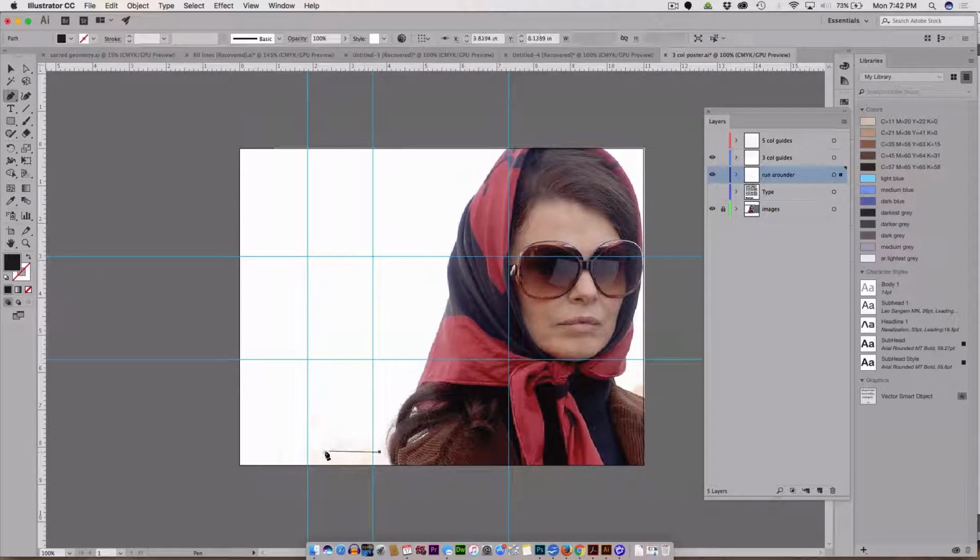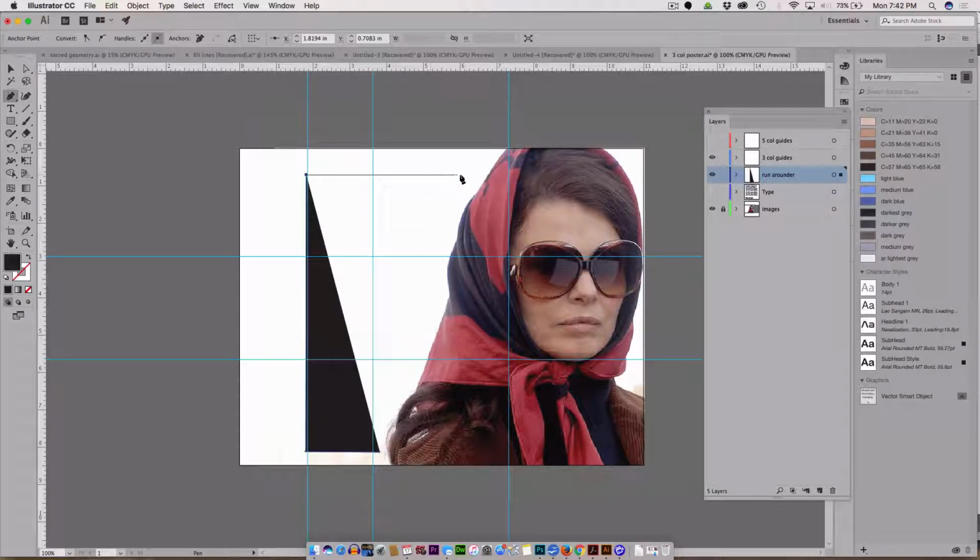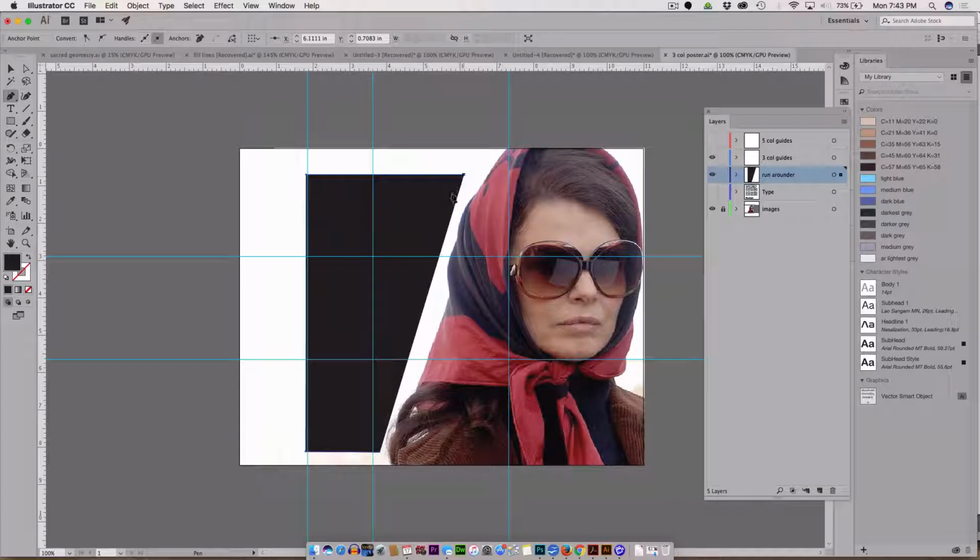So I'm going to put this type across the bottom. I'm holding the shift key to make a straight line, and then up this side, straight line. So I split my 3-column into a 6th there, and then you can just continue to build the shape. Seems like a lot of work, right? You will get fast at it.